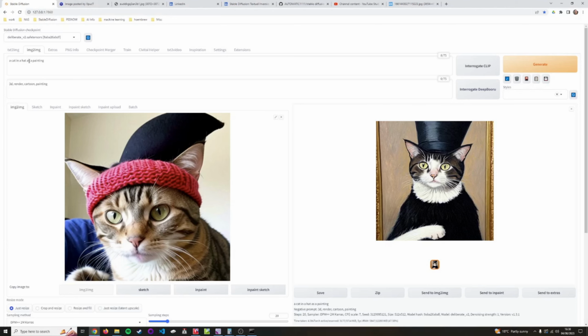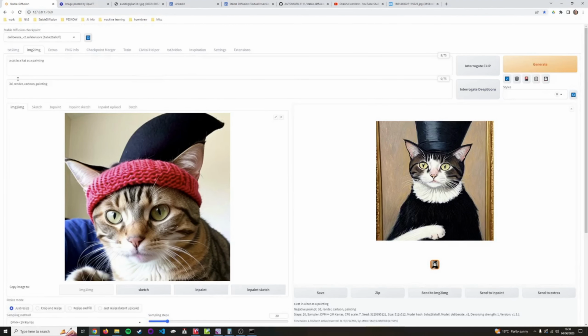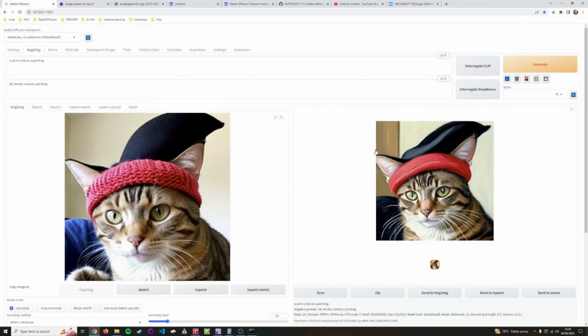So there's a lot that you can do with this. But the sweet spot for this is typically around about 7, if you want it to deviate quite a bit, but not too much. In fact, yeah, let's do a kind of hat as a painting. So we're going to get those features from that original image, but we have that painting effect at the same time.